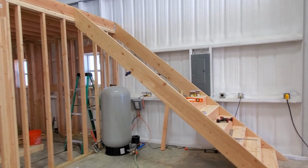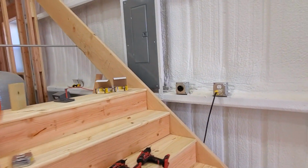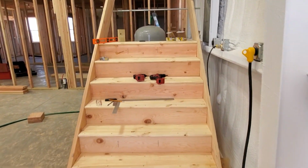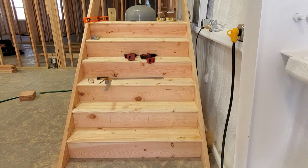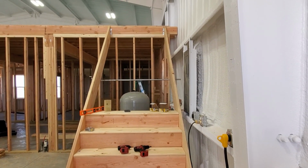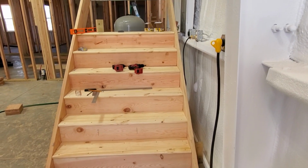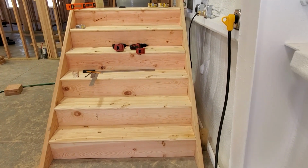So we are making pretty good progress on the stairs. As you can see, we got about a third of the treads up. So this staircase, the way that we figured it out, is going to have 14 treads and 15 steps, so that last step will be up to the top second floor there. We have about 6 treads down, so that leaves us with whatever that is, 8 treads to go.